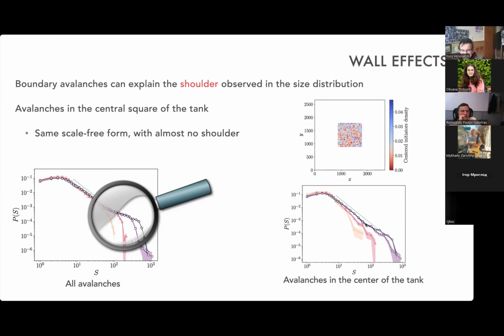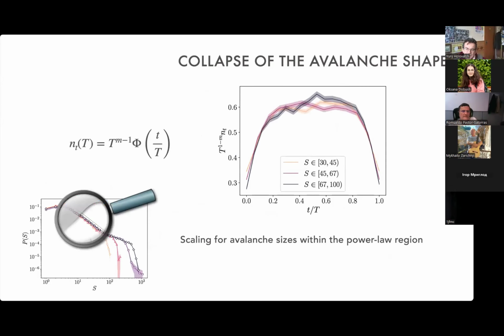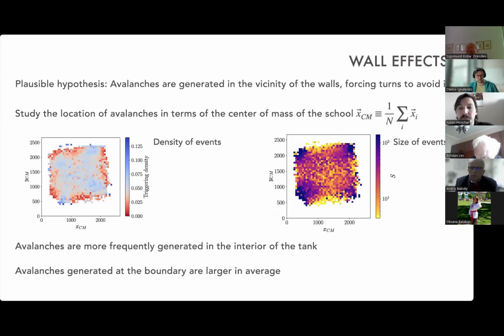Oh, I see Yuri, please. Thank you. You mentioned avalanches and the exponents. My question is, if you look at different species, say fish, insects, mammals, are these exponents universal for different species too or not?